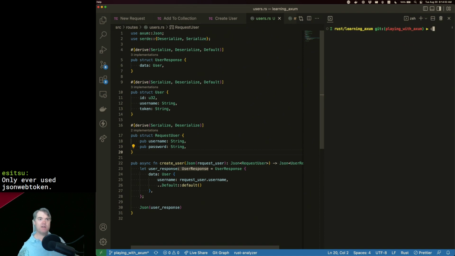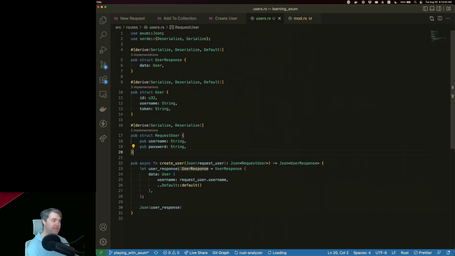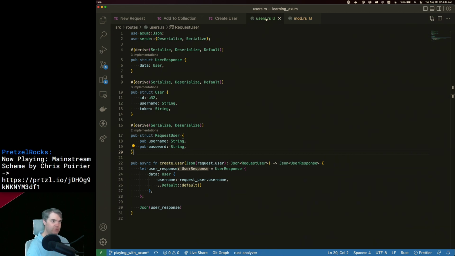Okay, cargo add. All the features are already enabled, which is nice. I guess I'll just continue doing all this in here. We're going to figure out how to organize this code a little bit later, especially once we pull in Diesel and add that in.